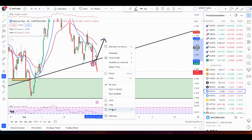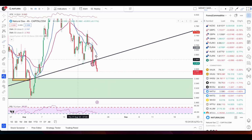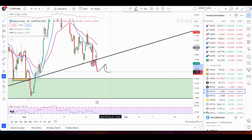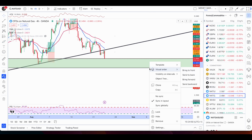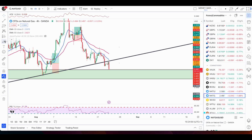For now I'm just looking for my sell opportunities, the one we had right here, and now I'm looking at a pullback entry, which is a pullback with a bearish engulfing candle. So have these zones ready on your charts. Once you see a condition, you can take your trades accordingly and set your targets at 1:1 R initially and then manage it further. Right here on Oanda, price has pushed lower and now hit the level of support.